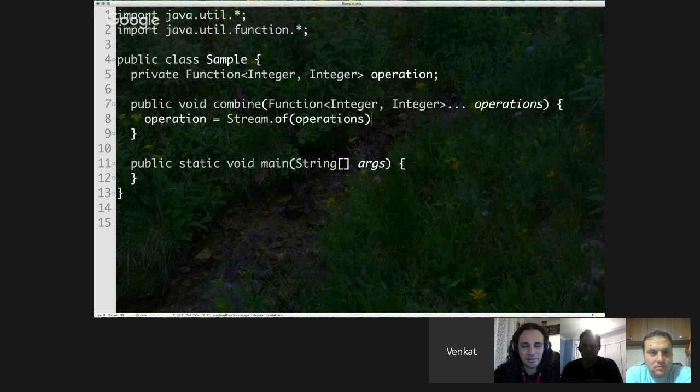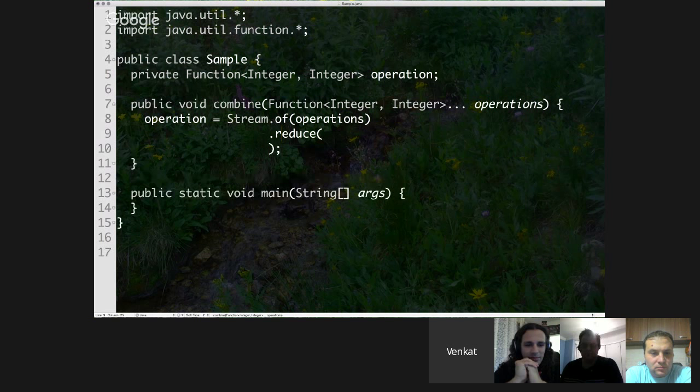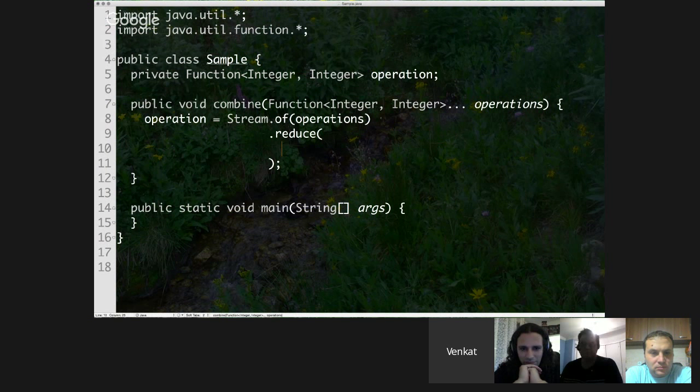Because this operations is an array, we can create a stream from the array using the of function. And then what we can do here is we can call a reduce function on this collection of operations. The very first thing I can do here is to start with, if there is no operation available, I can say whatever is your input, return the input for me.